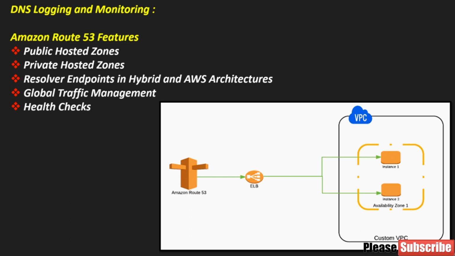We also need to focus on global traffic management, because it's connected with traffic policies. Route 53 facilitates the implementation of traffic policies, allowing businesses to route end user requests based on factors like endpoint health, geographic location, and routing policies. So what are health checks? Ensuring endpoint health is very important, because Amazon Route 53 health checks monitor the health and performance of our applications and their endpoints. It automatically routes traffic away from unhealthy resources too.